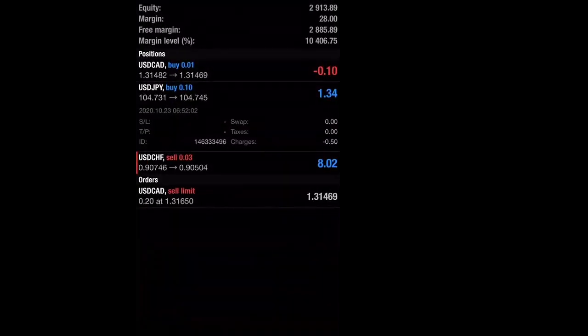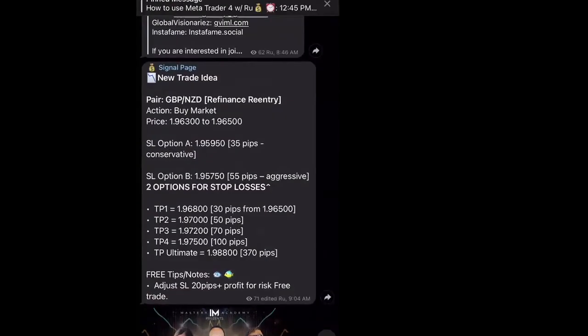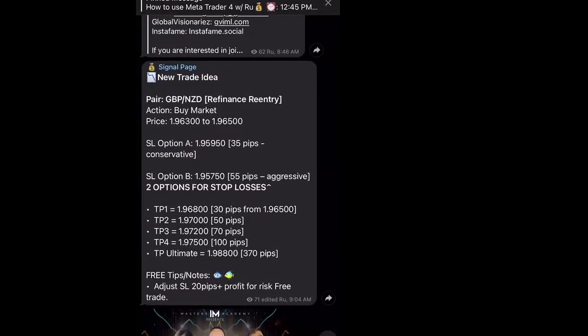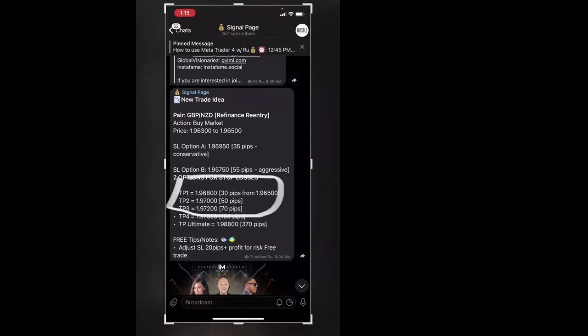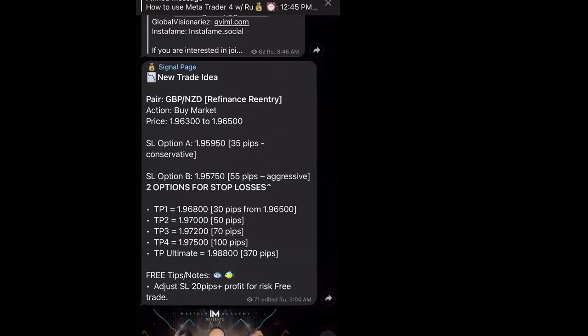So twin trading, right? The power of twin trading. You can enter the same trade multiple different times. Let's say, for example, they sent out this trade that I just went over, in GBP-NZD, buy. If I want to enter the trade more than once, I'll do so, and I'll use the same stop loss for both trades, but I'll put one of the trades at take profit number 1, and the other trade at take profit number 2, right? So I have options. I'm going to show you guys the power of twin trading, and go over why it's so important, right?